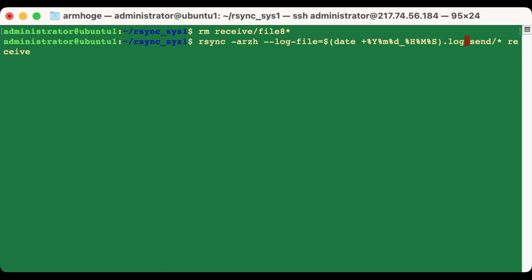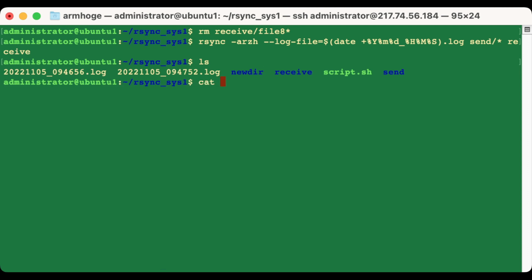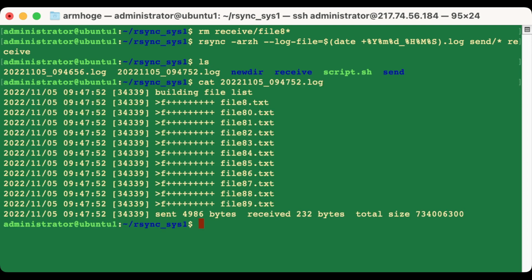Just remember that you're not going to get the statistics in the log file. If you want both statistics, you need to set it in the command line. It's a matter of personal choice, really. Obviously, keep in mind that if you're going to run away from the terminal, you should probably be using screen or tmux to run these commands. Make sure that you don't lose your standard in and standard out.